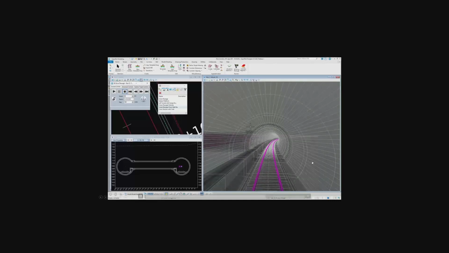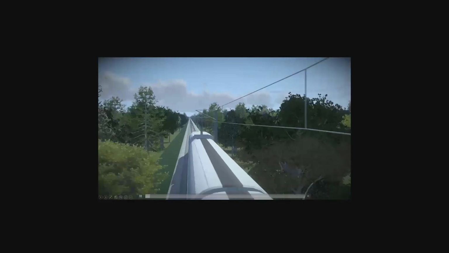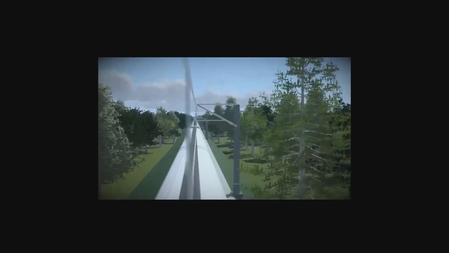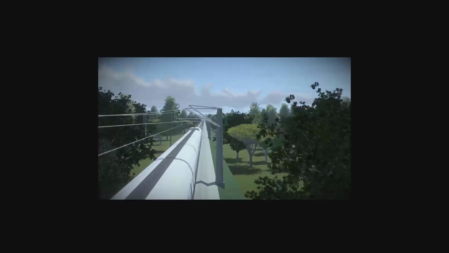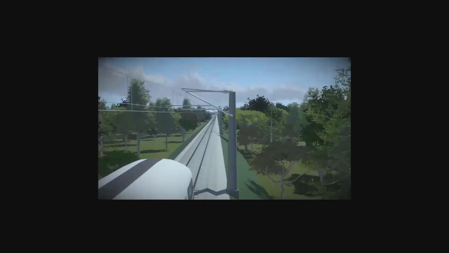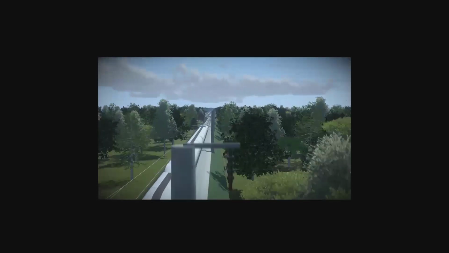And lastly, you can also utilize the more high-end visualization tool available in OpenRail Designer, which is called LumenRT Designer. Now, it's already part of your OpenRail license. You don't need to buy or get extra software in order for you to have this kind of visualization output.